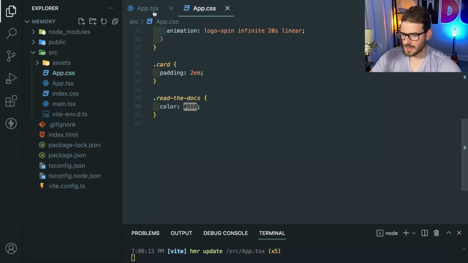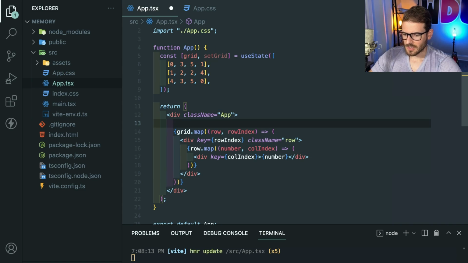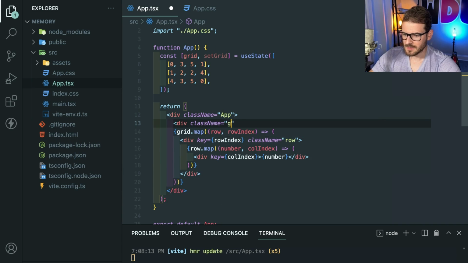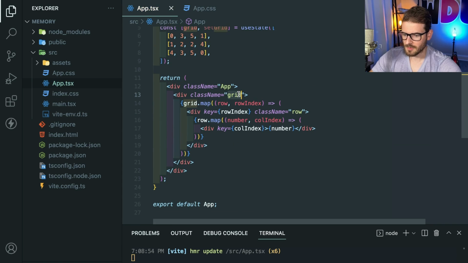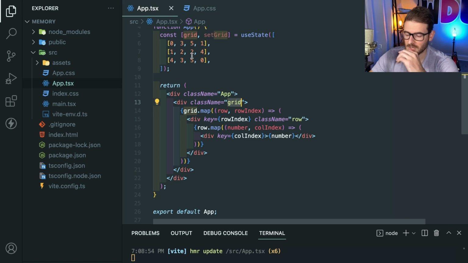I'm going to go ahead and if we go back here, we got app, and app is going to render out this. So I would probably wrap this thing in a div. I'll say div, class name is a grid. And I'm going to use CSS grid because that's one of my favorite ways to make a 3x3 or a 4x3 grid. You could also use Flexbox if you're really familiar with that, and maybe Flexbox will work better. But let's just try it out.